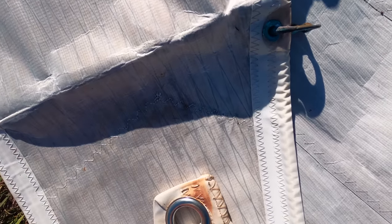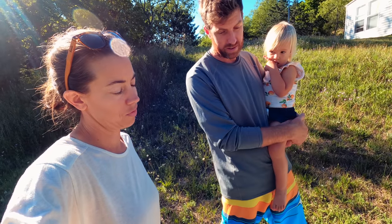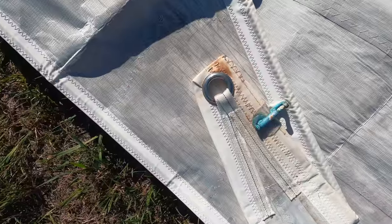My guess is that we're going to blow this sail out sooner than later. Because while it's very unused, like it looks crispy, it's very old. Yeah. And the fibers, as soon as they start to get stressed, might have rot damage or sun damage. And they'll just go. Yeah. We tried it.